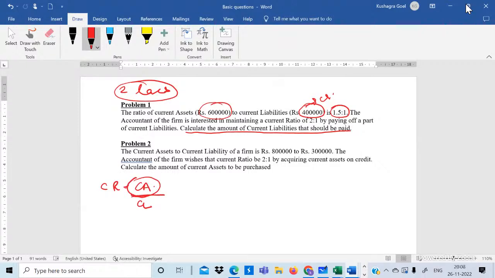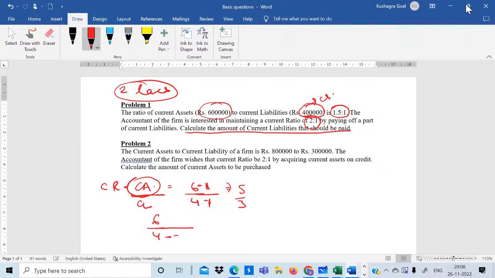Your current asset will also change, because when you pay money to your supplier, to your vendor, cash will decrease. Cash is a current asset. So if initially you had numbers of 6 and 4 and you repay 1 lakh to your supplier, your cash balance will also go down by 1 lakh, which means it will become 5/3, and 5/3 is not equal to 2:1. But if you take, let's say, 2 lakhs, then what will happen? I'll have 6/4, which is my initial number.